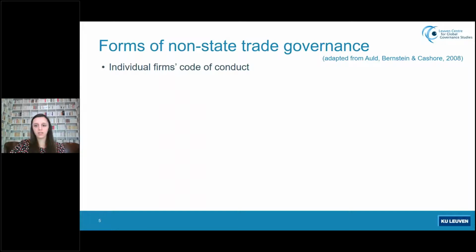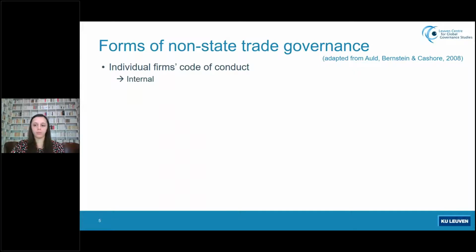So first, the authors identify commitments of individual firms, or the firm's codes of conduct, as you mentioned in the poll. So these commitments are the initiative of individual firms alone, and they can therefore take different forms and be more or less ambitious. So codes of conduct most of the time involve both internal and external commitments. So first, internal commitments refer to the behavior that the firm expects from its employees and the measures that it takes to achieve higher social, economic, or environmental conditions linked to its own activities.